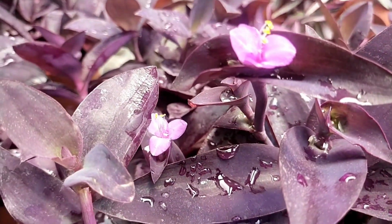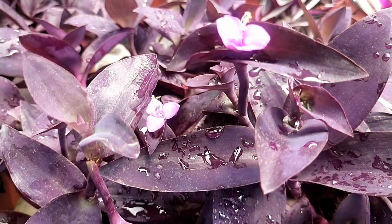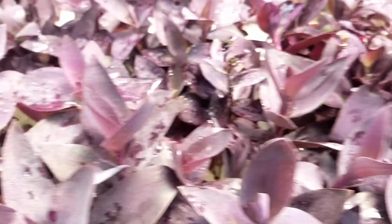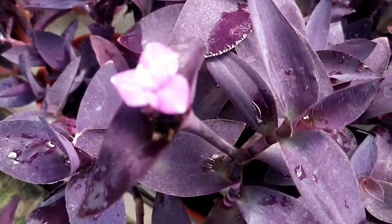It's like, are you sure? Is this for real? But I must tell you that this particular plant is very good. I have cultivated it, and I would like to share some thoughts about this particular Purple Queen.